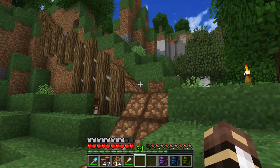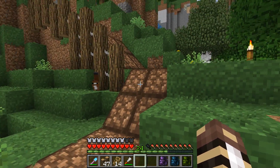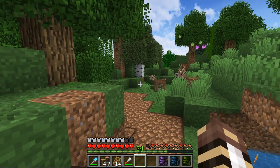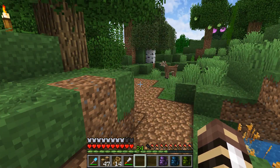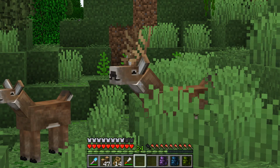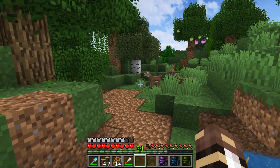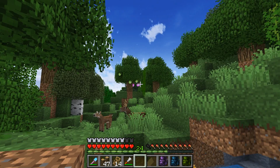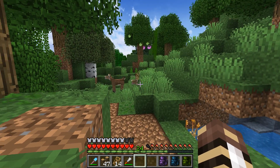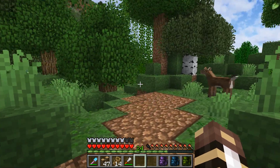So I've started to peck away at some of our projects off camera because they're boring things, Mr. Squirrel. I like putting down the path, but I actually find that really relaxing and soothing. Who knows why? And don't mind those deer over there. That buck has been eyeing me up this entire time. I actually rerouted our path to go to the left rather than continue going in that direction towards the plums because I didn't want to mess with those guys. And also we want to have this path lead over.